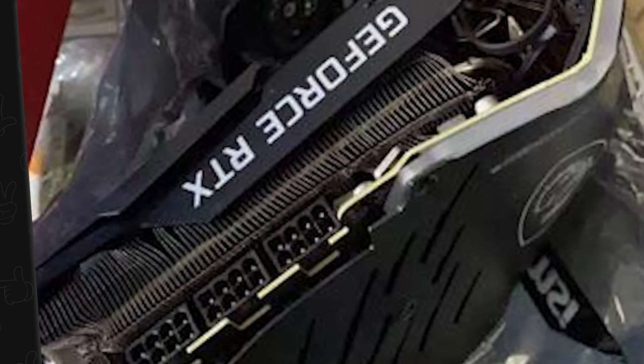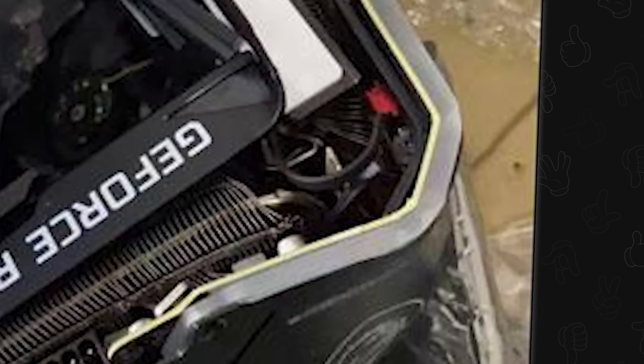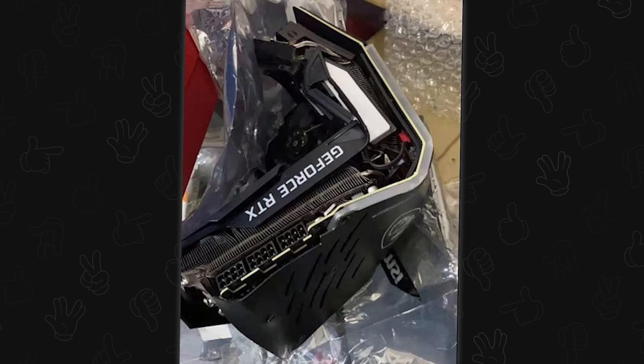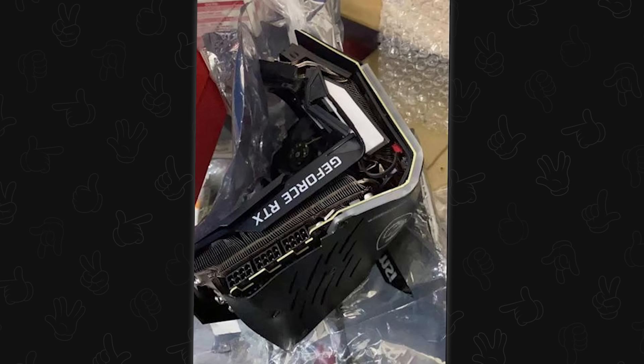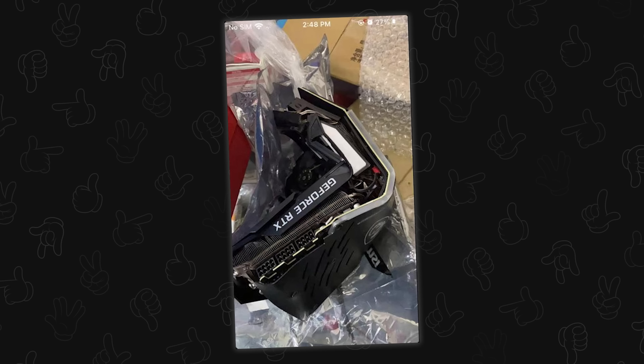This is an entire GPU with a PCB buried in the middle, plus a metal heatsink. They did get at the fins somehow, but it's still a block of metal. Whatever the shielding's made out of on this one — I don't know the model, it's an RT something — they're chunky.